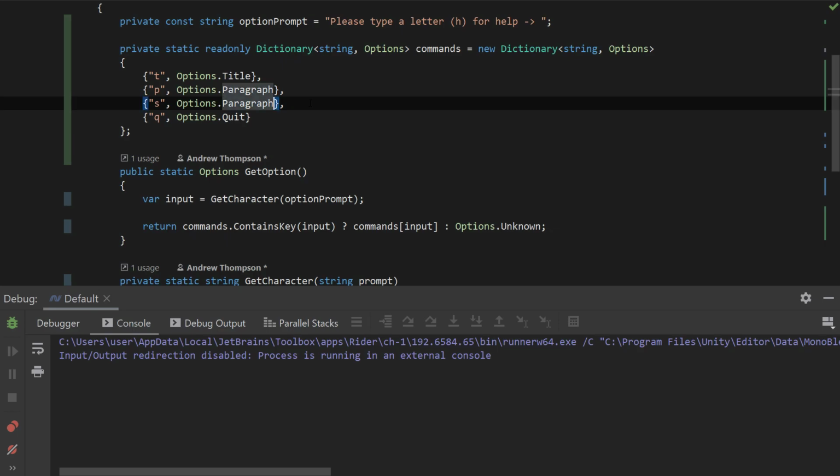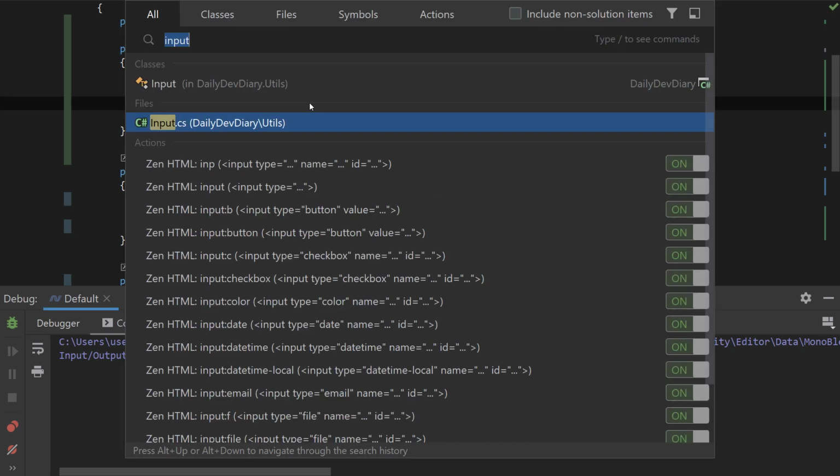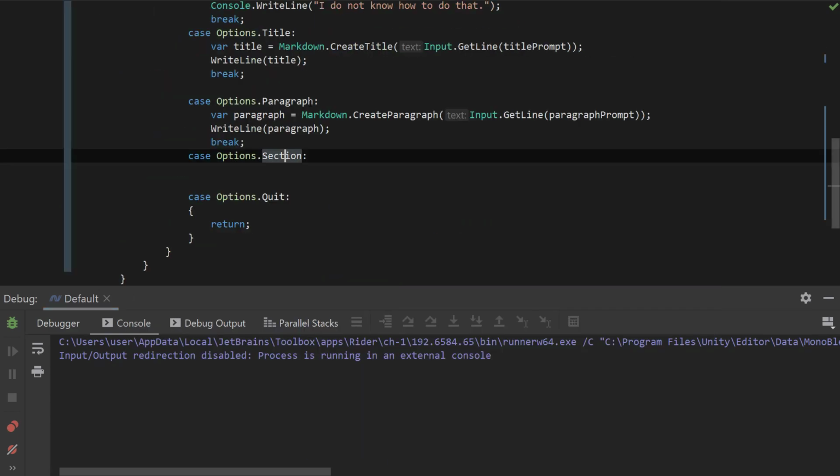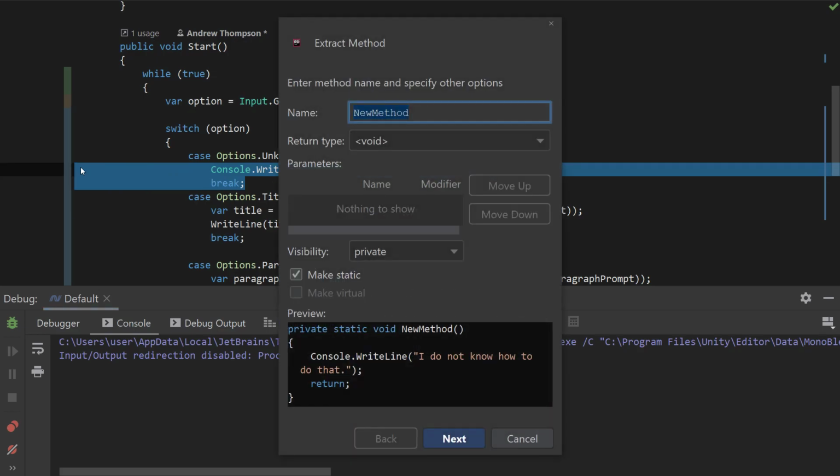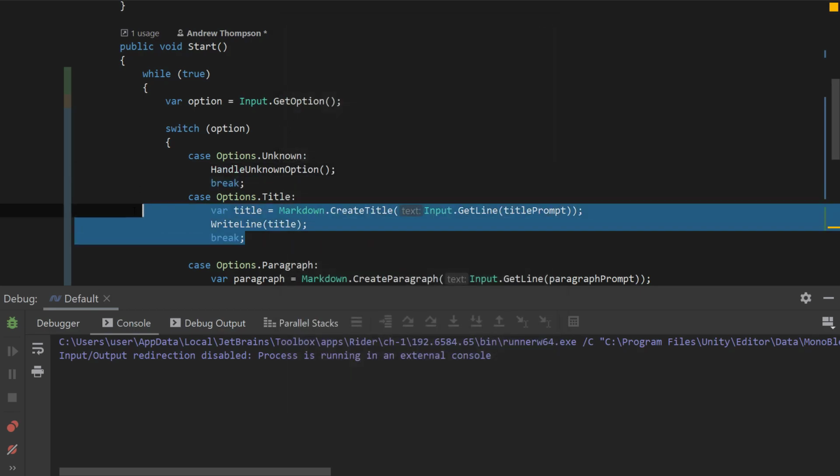Actually, before we go any further, let's clean up the editor at least a little bit. Handle the unknown option.